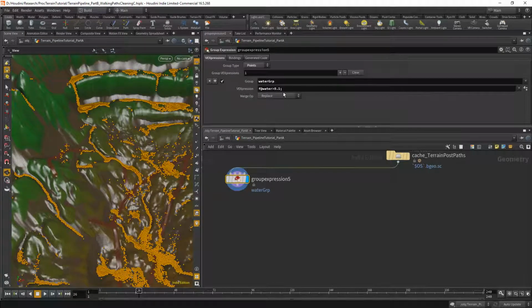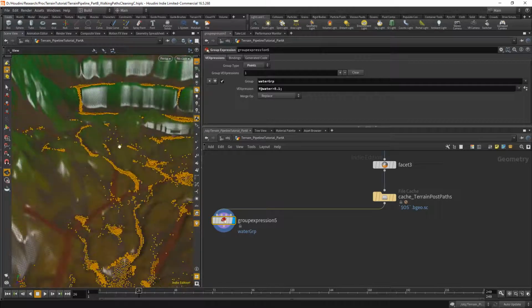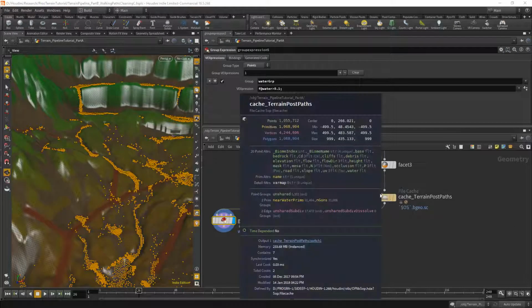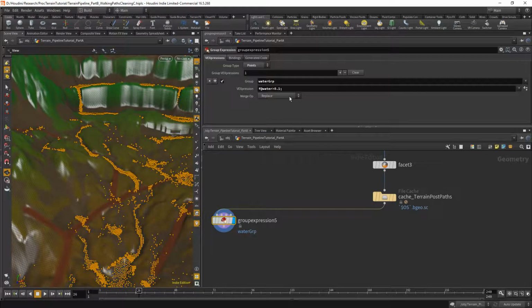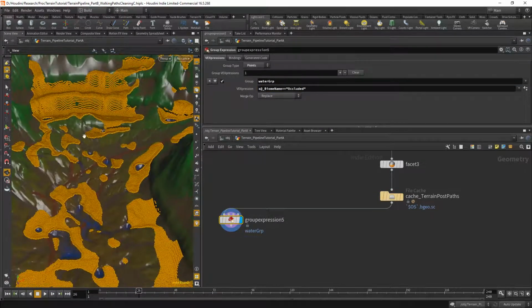But instead of that, we can actually also reuse the biomes that we generated. I think we should still have them. Yes. So I could also say underscore biome name included. Yes. So that still works as well.